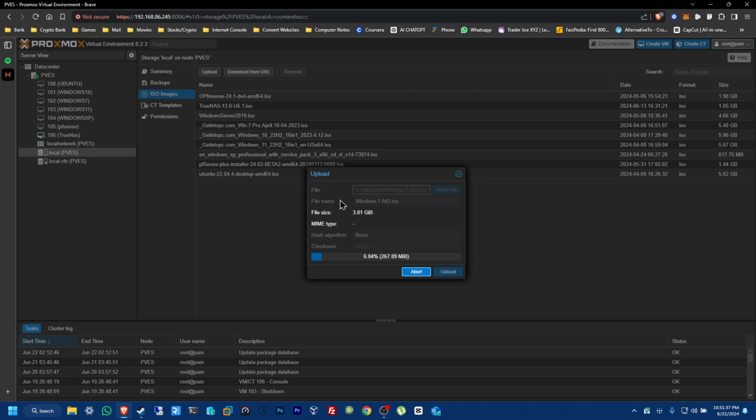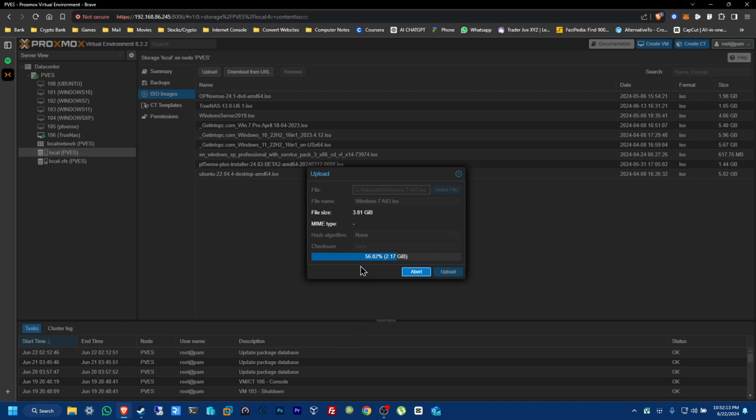Now once this is finished, we should see it appear here. We're going to get another notification window once this is done, and we want to wait until that notification shows that it says task OK. If you don't see that notification, it means it failed or it didn't get through. You can also check the log, which is right around here. It's going to be loading, and if you do see a failed process, then it might indicate what happened.